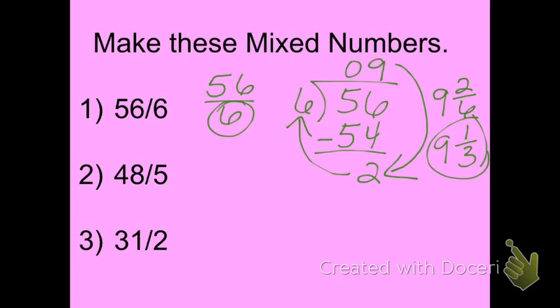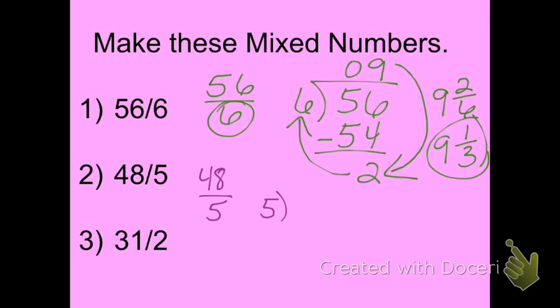So when we finish it, we have to go back. Oh gosh, I didn't realize that was so hard to read. Let's try a different color. Okay, 48 over 5. I'll do a different color. That's better, isn't it? 48 over 5.